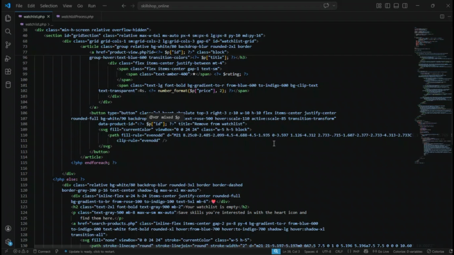And then the SVG uses fill current color. This means the heart is always rendered as a solid filled heart on this page, unlike the search pages where the heart can be either filled or outlined. On the watchlist page, we only ever show filled hearts because every product here is already saved.